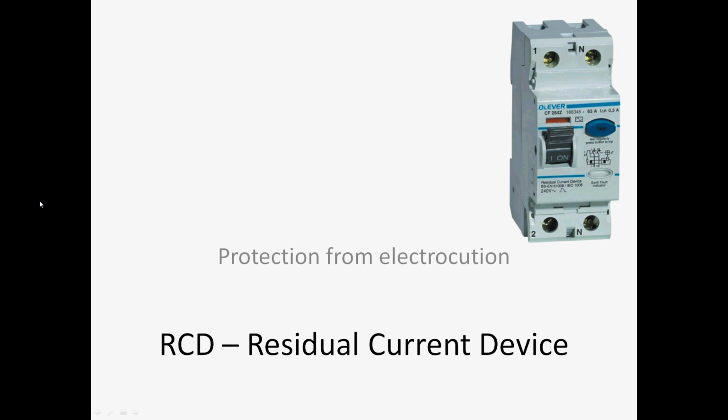Good morning, everyone. Today I want to give a tutorial on RCD, which is the short form of residual current device. Residual current device, or RCD, is a device to protect human beings from electrocution. Before we study about RCD, first we will see the principle of protection from electrocution in general.